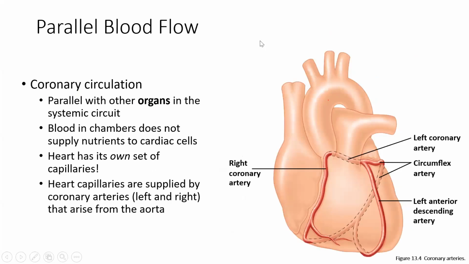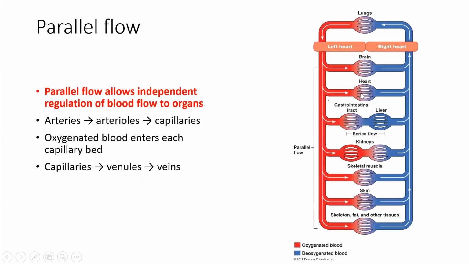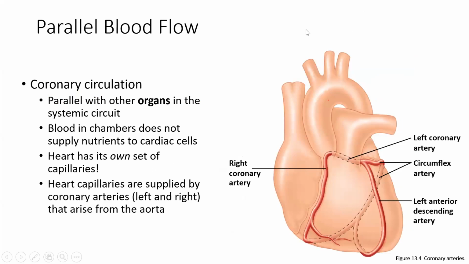Okay. Let's talk about the coronary circulation. So as we pointed out on this slide, one of the options, one of the stops, one of the branches that blood can take as a part of this parallel flow is to go to the heart itself. Now, it's kind of tempting to think that the heart is a pump, it's receiving all of the blood, it can basically take its oxygen from the blood that's in the chamber. And that's not true, okay?